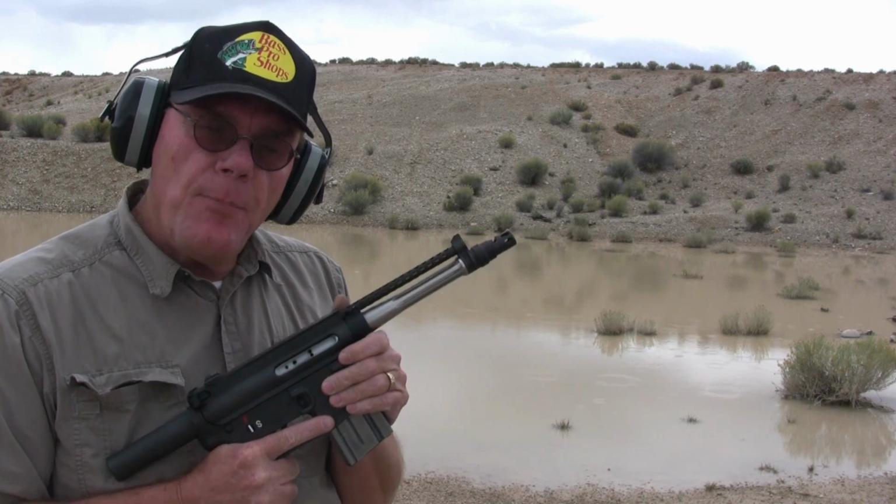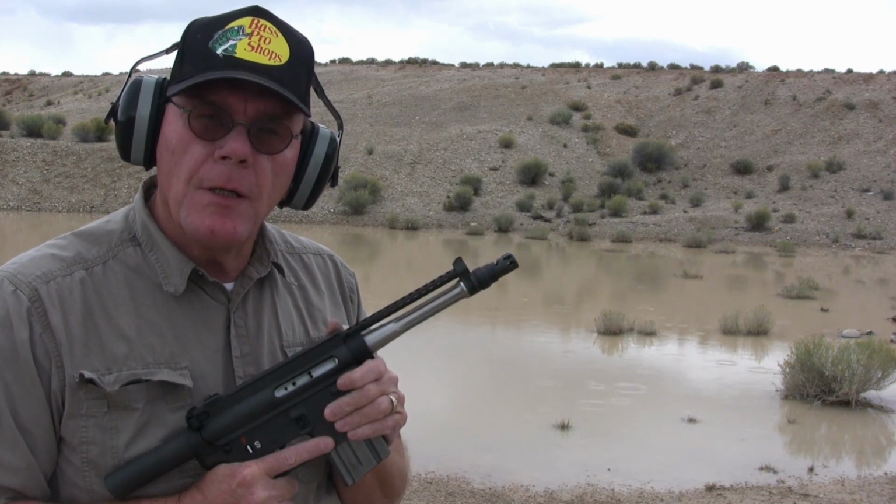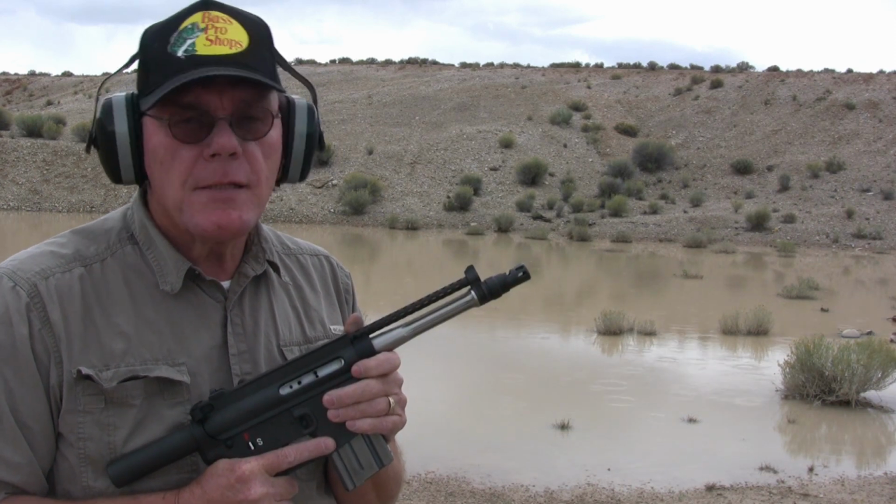If you're looking for some cheap ammo for your AR-15 pistol, check out the Tula and Wolf ammo, because you know what? For the price, it's really good ammo.